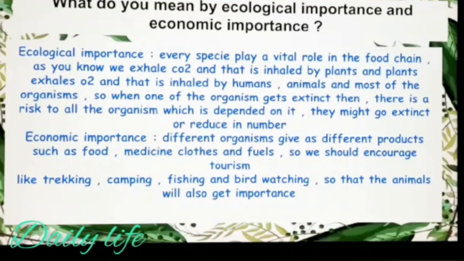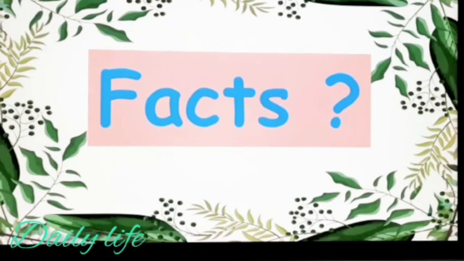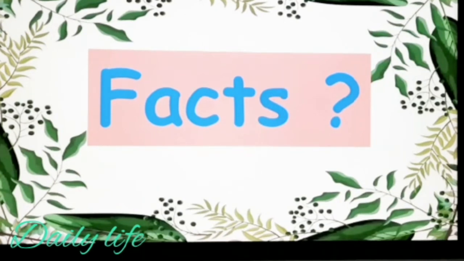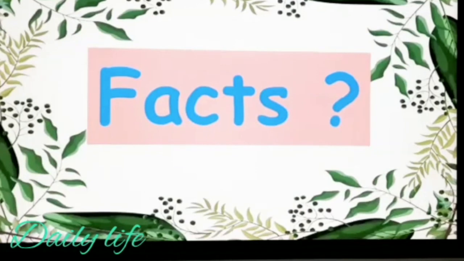So now we have completed it and now we are going to go to facts, which are really important and pretty interesting to hear. Our first fact is, the term biological diversity was first used by wildlife scientist and conservationist Raymond F. Dasmann in the year 1968. The term contracted to biodiversity may have been coined by W.G. Rosen in 1985.